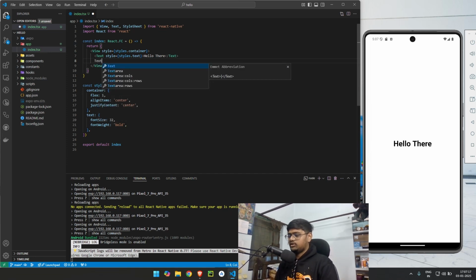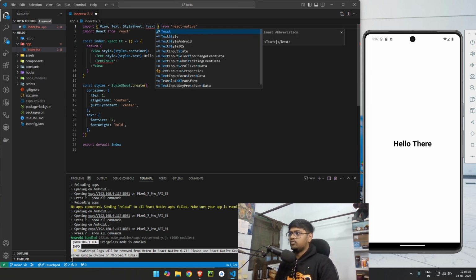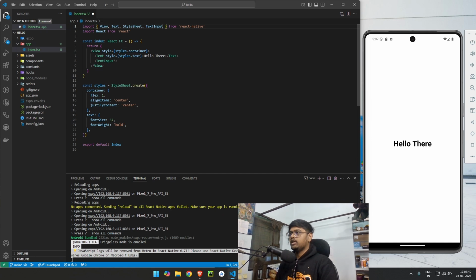I am using TextInput, but it's a single tag, not a pair tag, so I have to delete this part. Here I am getting an error because I have not imported it yet, so I have to import TextInput.